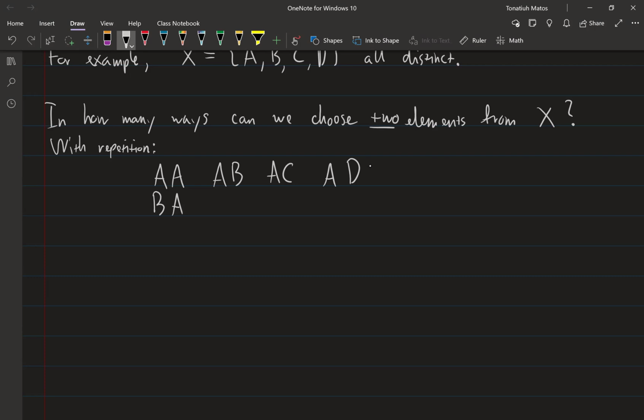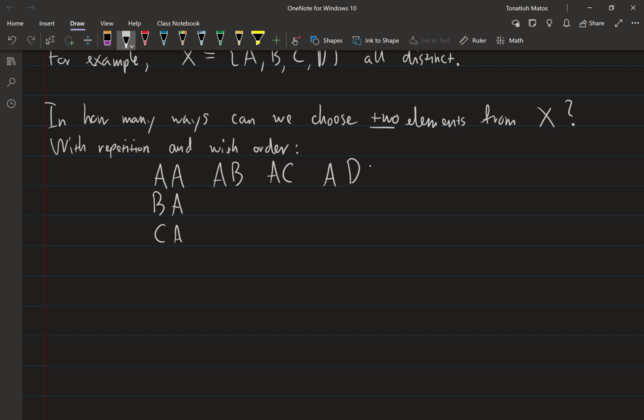I don't want this to be conflated, so the order matters. Maybe I can add that as another specification. And with order, so I'm taking two aspects into account. I want to consider all of these possibilities.